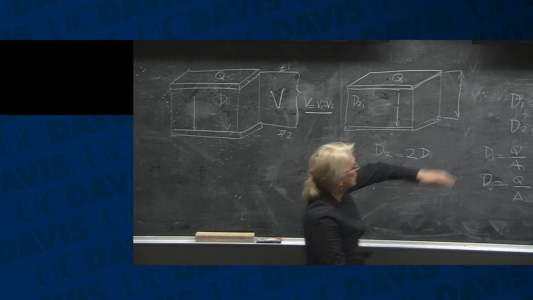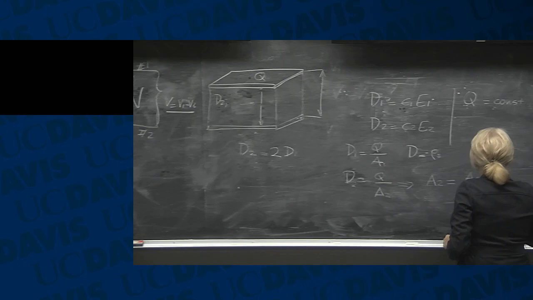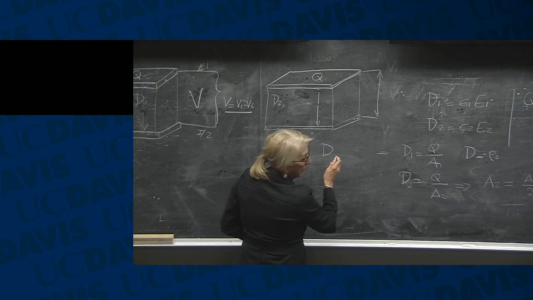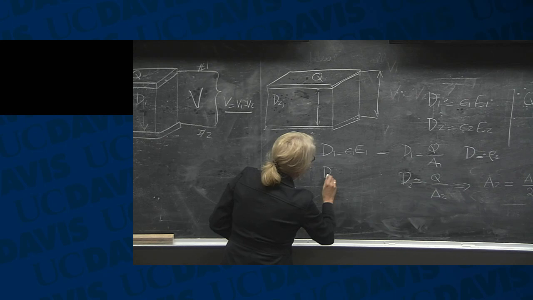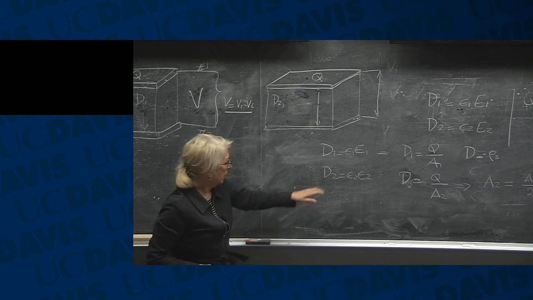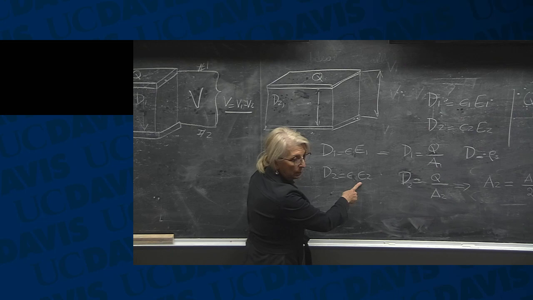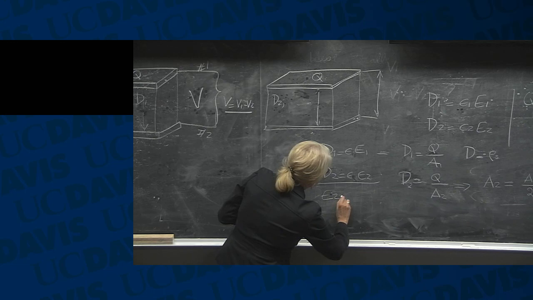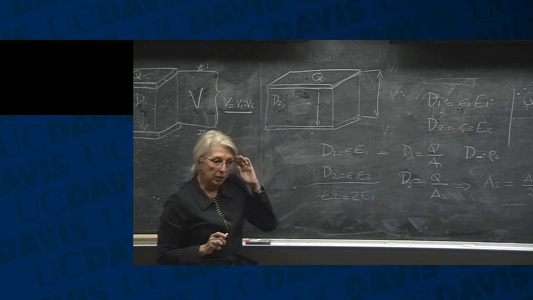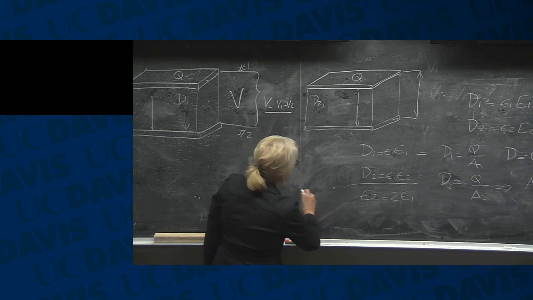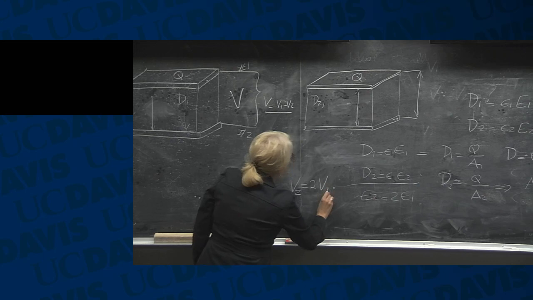Yes, that remains. So your electric field, therefore, remains, which means from these two, what are you going to find out? That your D1 is epsilon 1 E1. D2, which is twice that, is going to be epsilon 2 E2. Now, you have a choice here. You can say, okay, let's assume that it's the same material, all right? If it's the same material, then E2 becomes double, all right? Then E2 is going to be 2E1. What happens when the electric field increases? The voltage is going to increase. Why is that? Assuming that this length, this thickness, is the same. So then V2 is going to become 2V1. Assume that this is V1. All right, that's one case.